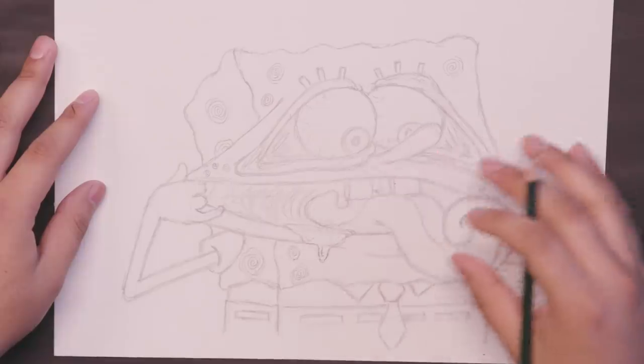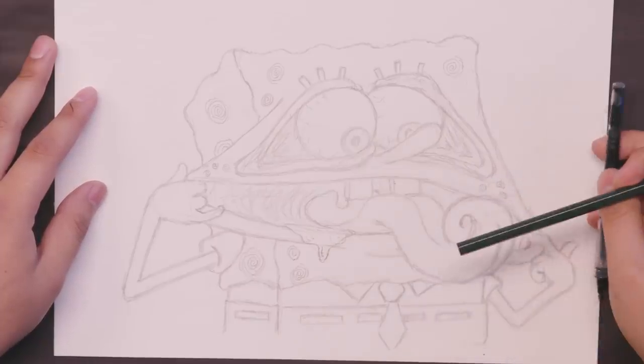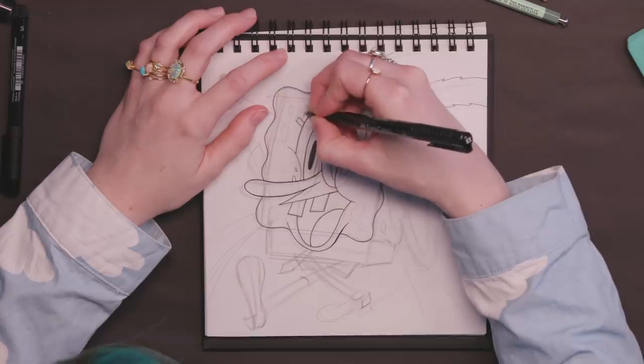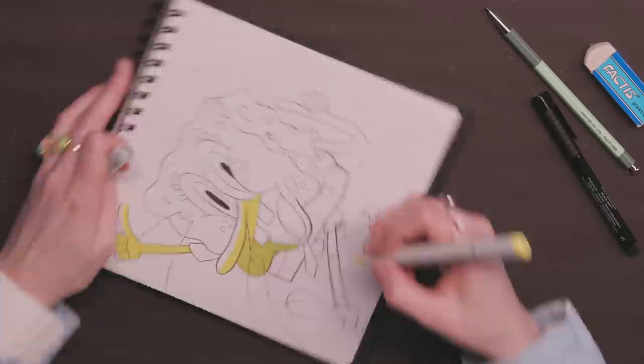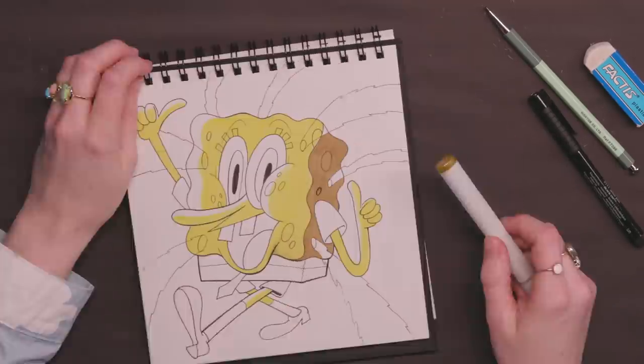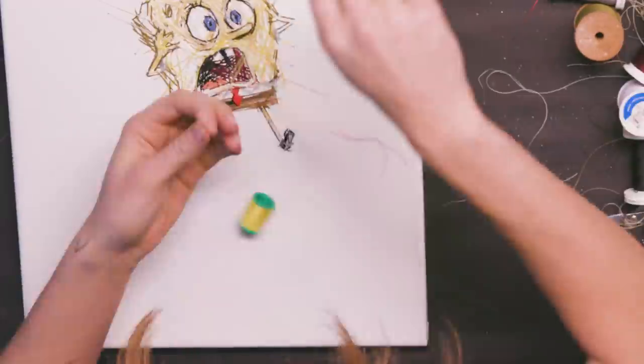I would have never thought of that. Right now I'm just kind of sketching it out, getting all the little detail that I know I want to get in, and making sure things look good. Then I'm going to go in and ink it with just a regular pen. I'm trying to draw SpongeBob sponging around, transitioning out of pencil phase into ink phase, and I got this fountain pen. It's going to be great, especially when the color gets in there. One of the easiest things to notice is if someone draws SpongeBob without experience and they just litter him with holes all over the place. So I think as long as you can finish the drawing, it'll look like SpongeBob. If you can color him the way he's colored and finish him up, it's SpongeBob.